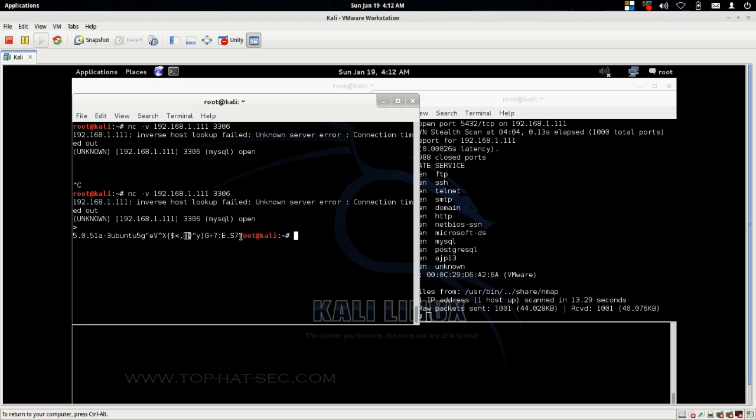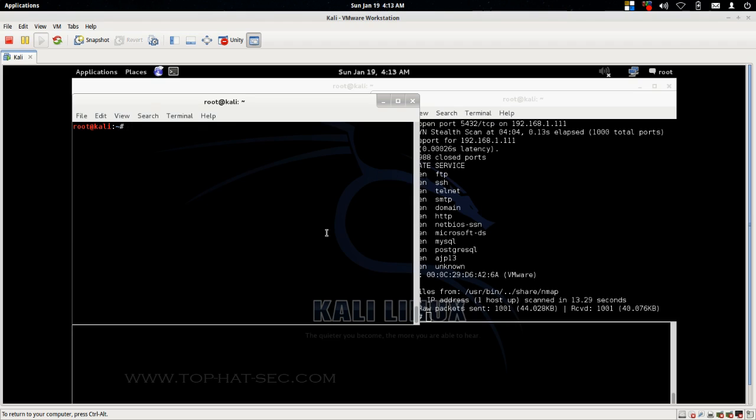And as it was done, it went ahead and returned our terminal over here. I can just use the clear command, and that'll clear it up for us. There's one more command that I would like to share with you, and it's extremely similar. It's the AMAP. So AMAP and dash, we can do a number, a -A, which is default, a -B would be for banner grabbing mode. There is a V command, so we can be verbose.